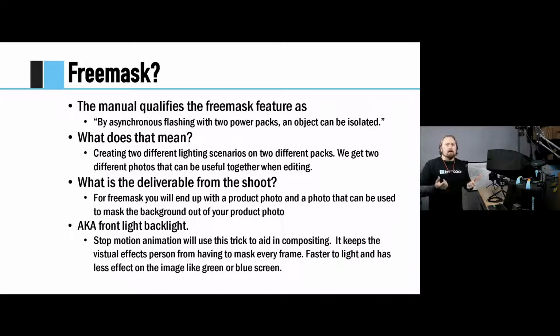I also like to bring up that this is also known as front light backlight. One of my first jobs was working in stop motion animation, and they used this technique all the time, shooting the onstage light and then killing all your front lights and then having a backlight that creates a silhouette. It allows you to create a mask for every single frame of stop motion animation. So a compositor doesn't have to go in, and you also don't have to mess with lighting specifically for a green screen or all the color cast or issues that can come from that.